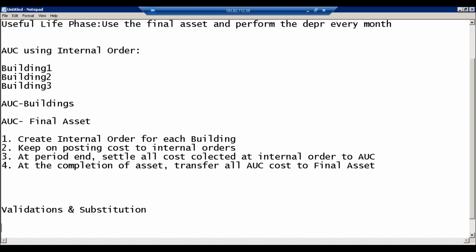So this is kind of a bonus question. If you understand this topic, it will not take much time, and if you understand it very well, it will definitely be a bonus question for you in the exam. And obviously, if you are working in a project, validations and substitutions are very commonly used. If you understand the concept well, you'll be able to write any kind of validation and substitution in the system. So who will tell me the meaning of validations? What are validations?